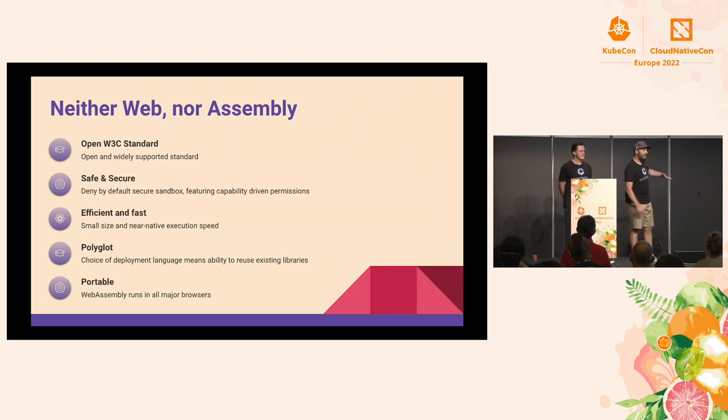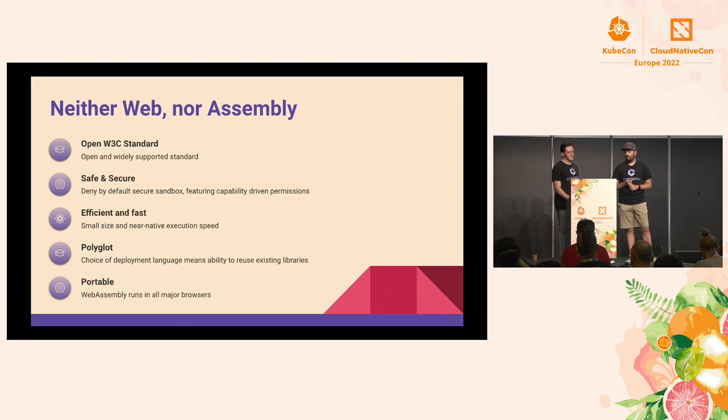Now, those things are actually the exact same kind of things we want to see in the cloud. We like having open standards. Most of the world has transitioned to using open standards for these things. We want something that is completely secure and locked down. That's why we started using containers. It's very efficient and fast. That's also important. We want to be able to pack these things tighter and have good utilization. Any language that can compile to WebAssembly, same thing. That's a benefit. And once again, portable. It truly runs everywhere, not just on Linux.